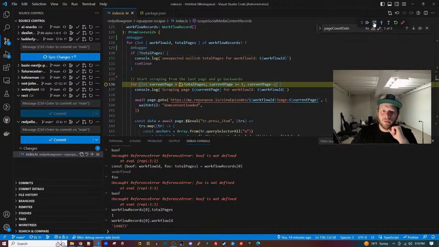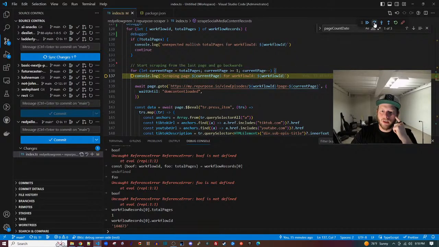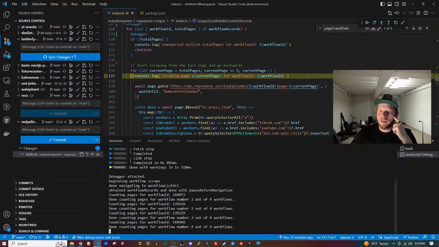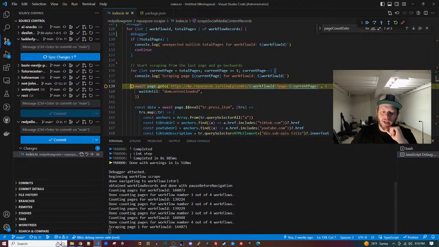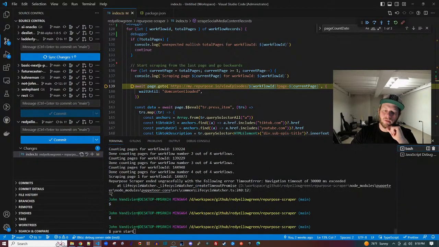So I'm going to step over. And here, let me step over. And I get to my log statement, and now it says scraping page 1. So I never got this far before, right? Oh, I did. I just didn't read my log messages carefully enough. So I did get here, and then I flopped. I must have flopped on this await, basically.